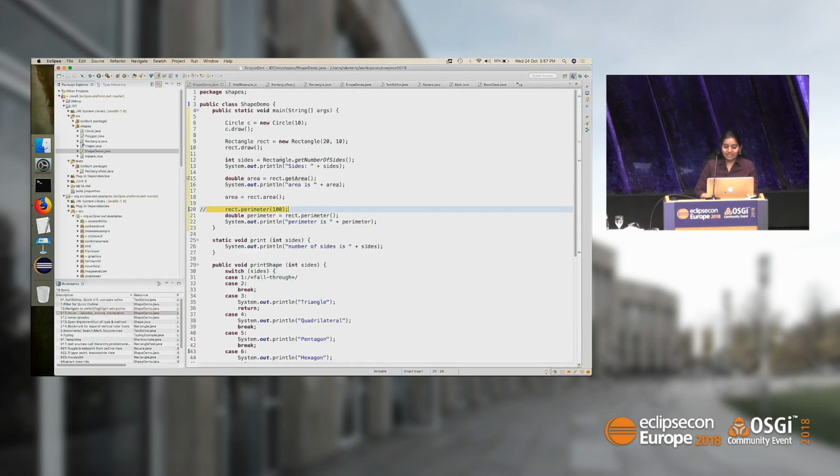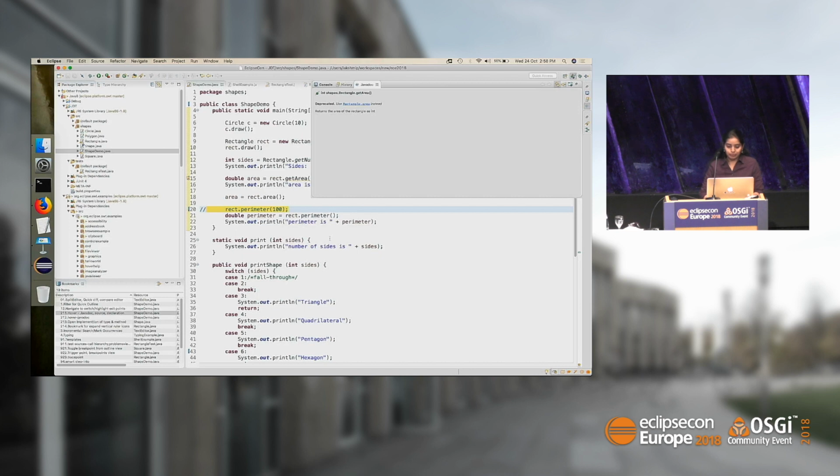So when you hover over a type or a method, it shows you the Java doc. But if that particular method already has a warning or error message, then you don't get to see the Java doc. It shows you the warning or error. In this case, you can see that the method getArea is deprecated, so I would like to look at the Java doc to see what the replacement method is. I just have to press Command Shift and hover. It will now show me the Java doc. I can also click on this add symbol here, which will open the Java doc view.